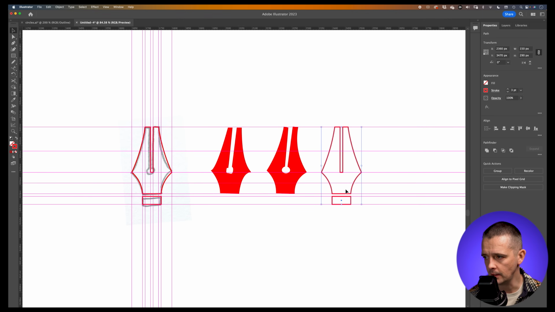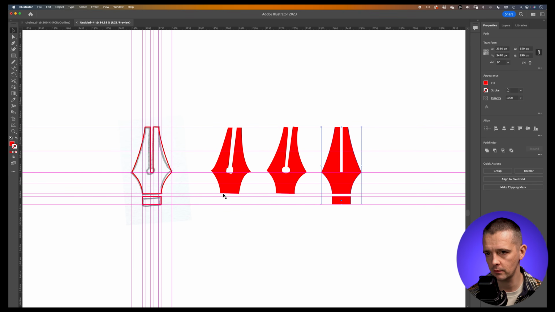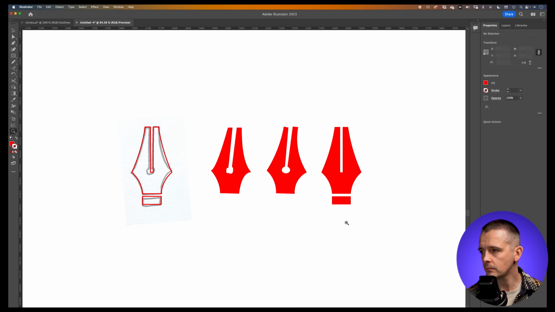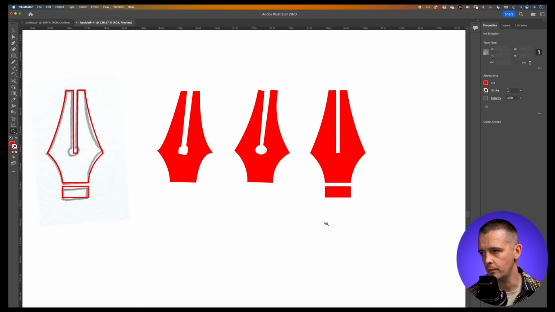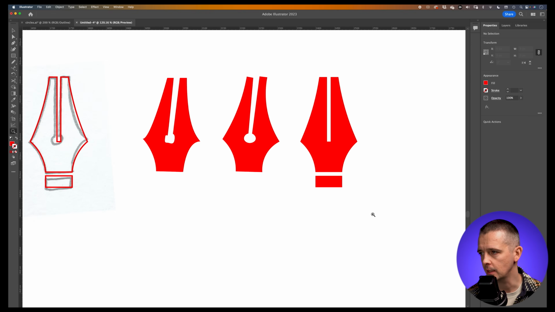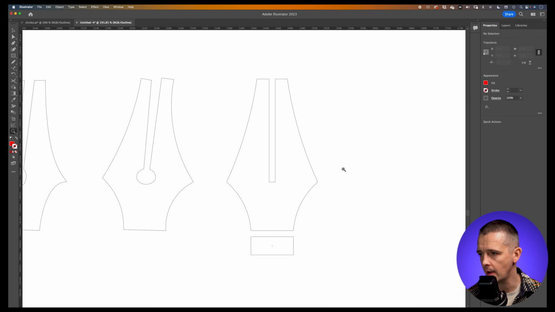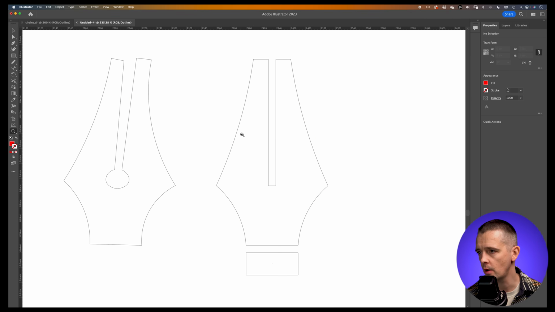And you can see already, if I just use the shortcut Shift X to swap the fill and stroke, you can also click on this swap fill and stroke arrow here. How much more regular this is than what we had before by using these guidelines, and the curvature tool has been our friend now. And if we press Command Y to see the outlines, really clean geometry, we don't have wonky lines going on.